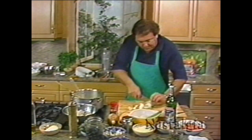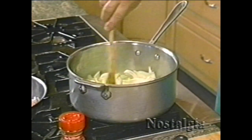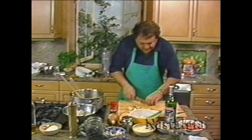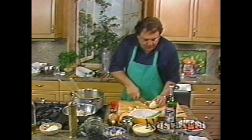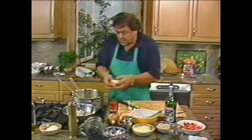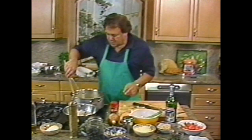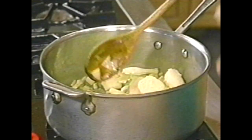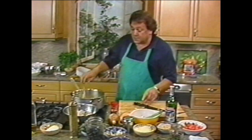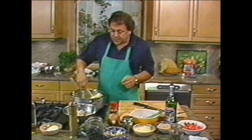That goes in — it has a nice crunch to it, and I want that to remain hard because I want some crunch in this dish. Now I've got some boiled potatoes all ready. If you put raw potatoes, put them in at the beginning of the dish. This is a nice dish served hot or room temperature — a nice summer dish. I know this year we have one restaurant here in Monterey that actually sold 41 tons — that's 80,000 pounds of squid in one year. That one restaurant specializes in calamari, and Monterey has quite an industry of squid fishing.